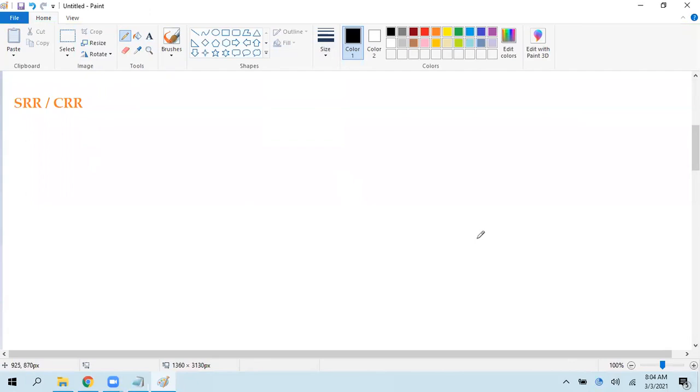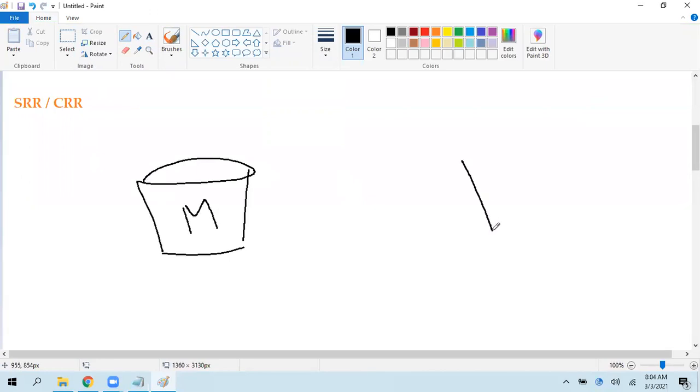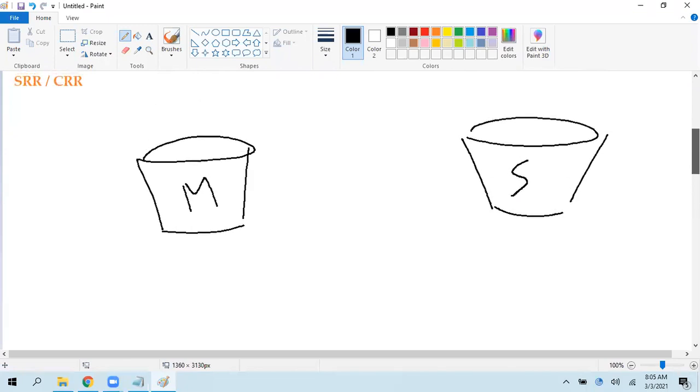Okay, so this is my bucket 1 and this bucket is in the Mumbai region, and this is my bucket 2, which can be in any region; this bucket is in the Singapore region. Whenever you configure same region replication or cross region replication, we have a source bucket and a destination bucket.